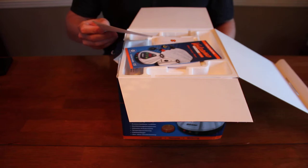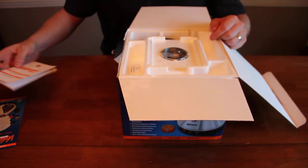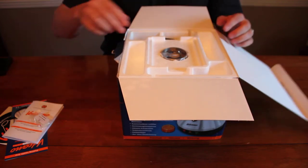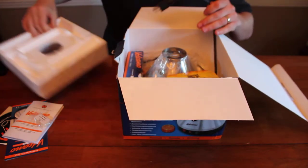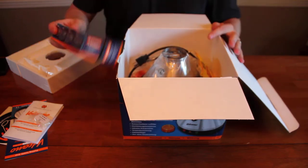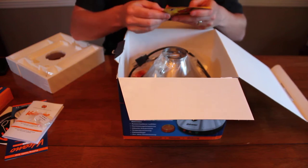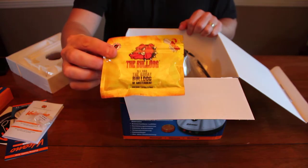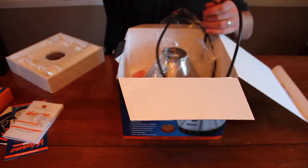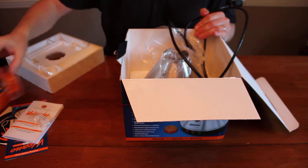Right off the bat we've got a sticker, a brochure, instruction manuals, and what looks like an air filter set. I've ordered an accessory kit so I may have some extra pieces in here. Two boxes of extra bags — we'll have to explain those in a future video. The Bulldog looks like a little herbal coffee house blend they send for you to try; that'll probably stay in its bag for quite some time. And they've included a little plastic herb grinder — never been a fan, I prefer the steel version, but it's good to have an extra.